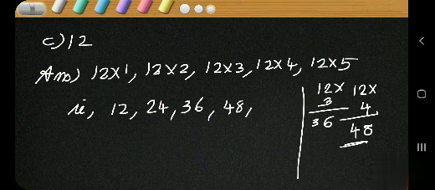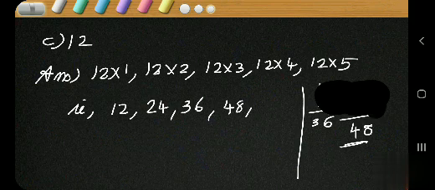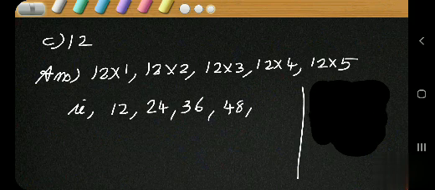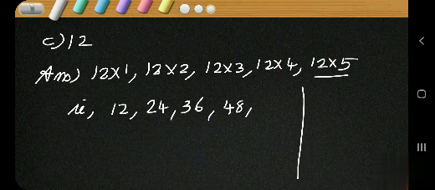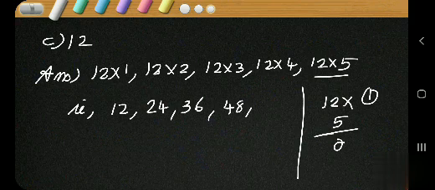And what about the fifth multiple? Yes, for finding out the fifth multiple of 12, what we have to do? Yes, we have to find out 12 into 5, isn't it? 12 into 5. 2 5s are 10. 0 here, balance 1 in the working column, isn't it? 1 5s are 5. 5 plus 1, 6. So which is the fifth multiple of 12? 60, isn't it?